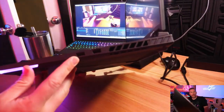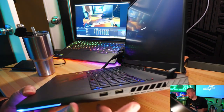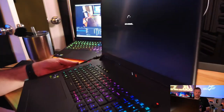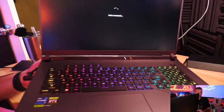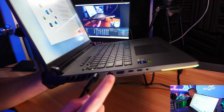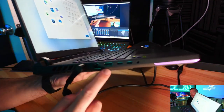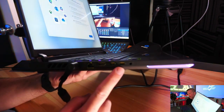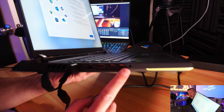On the right side, we have two USB-As. These are the faster 3.2 Gen 2, I believe that they're called, so they're gonna be able to support a good amount of bandwidth. On the left side, we have the power adapter, 2.5 gigabit Ethernet, HDMI 2.1, a Thunderbolt 4, and then a USB-C with power delivery, and then we have our headset port.